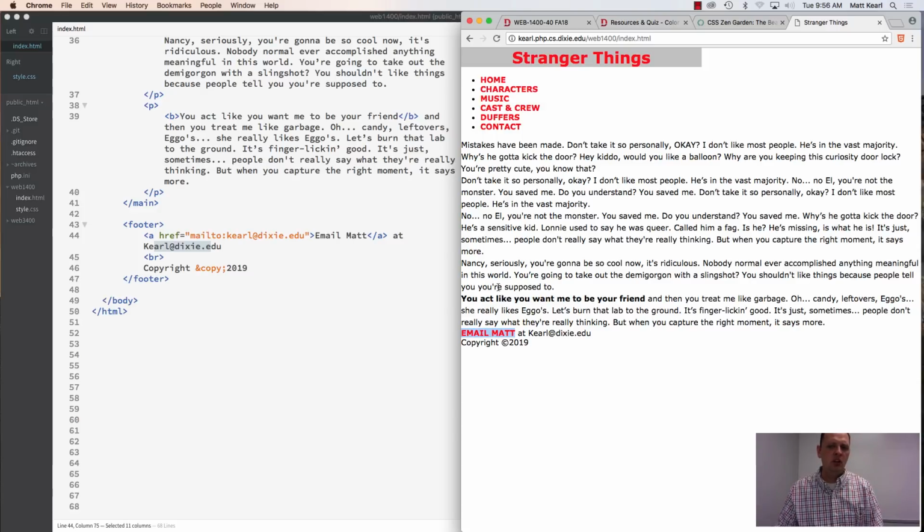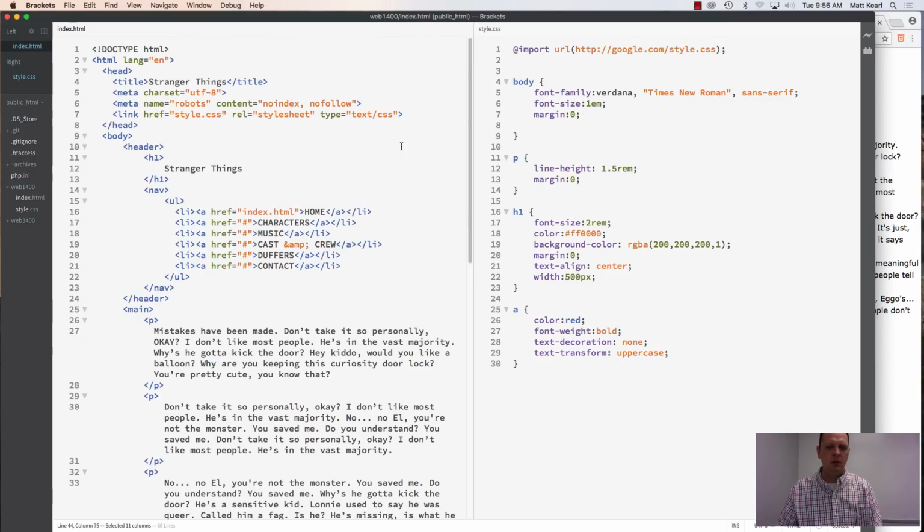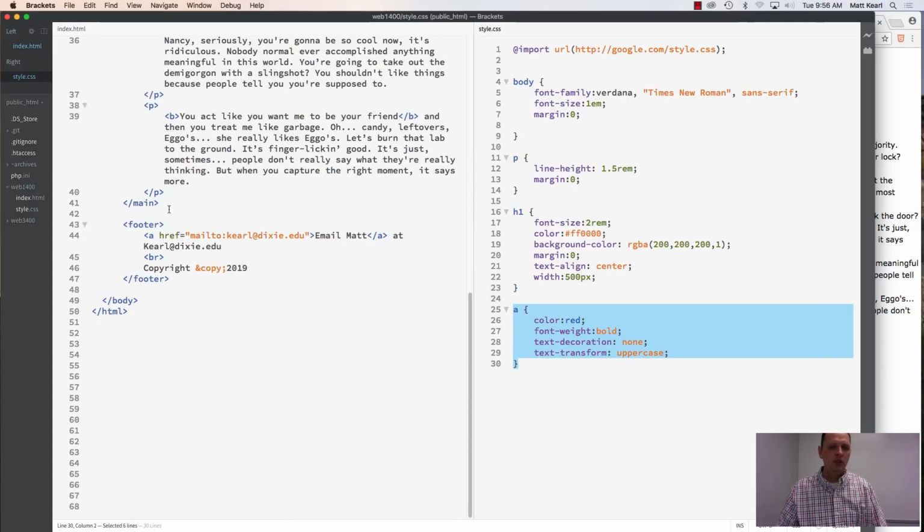I don't want it to be bold. I don't want this one to be the same as my menu, but my menu is using anchor links, and because I use that selector, every anchor link now, whether it be an anchor link with a mailto or whatever, is going to be given that style, and again, I don't want that.